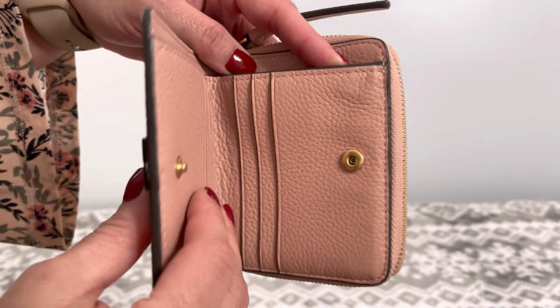This bag is convertible, so it can be carried as a shoulder bag or crossbody. So this is how it looks on me. For reference, my height is 5.3 inches.